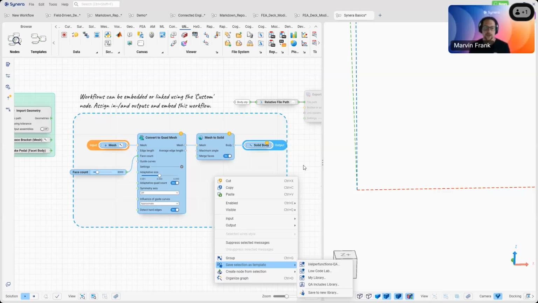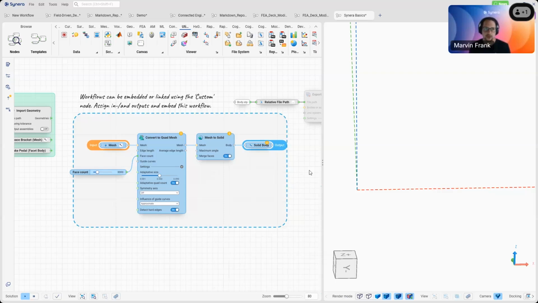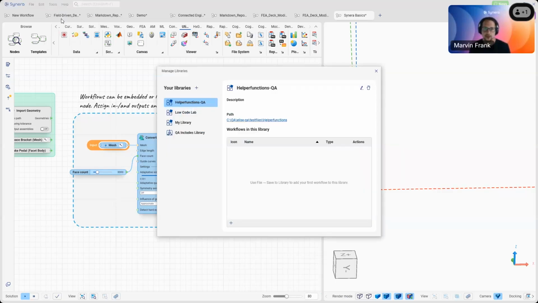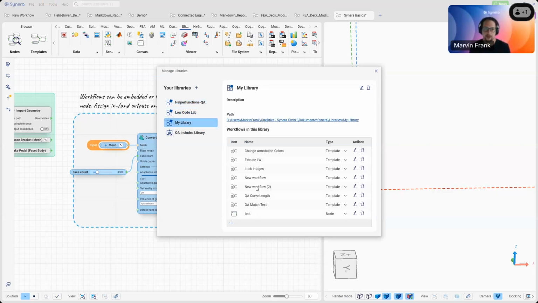It's very interesting. It can be saved in the libraries. Here under tools, you have the libraries, and you can see that I can, for example, save this workflow in my library. Here I have a lot of useful tools that I like to use, little helper workflows. I save them here so I can use them all the time.